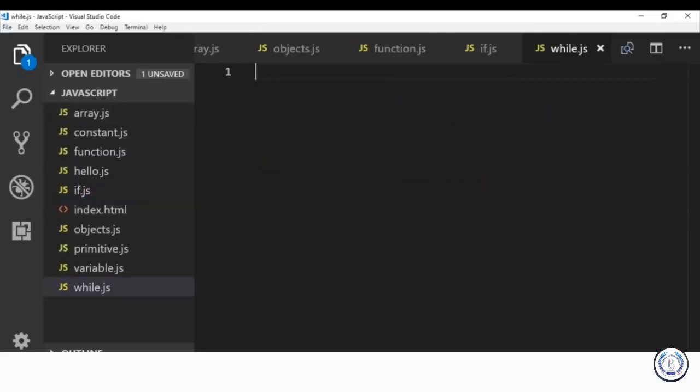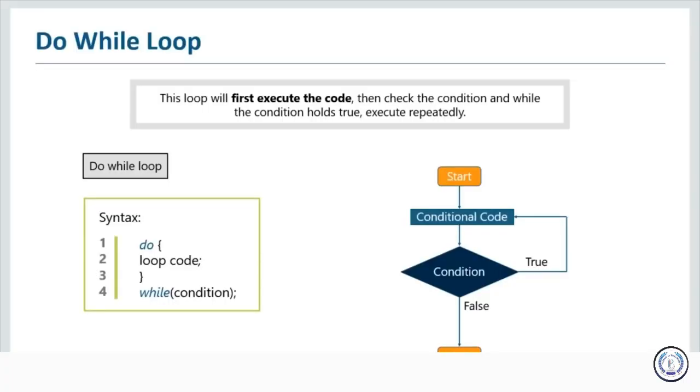So guys, before moving on to an example, let's discuss the do while loops also. Basically, do while is just a variant of the while loop. Now this loop will execute the code block once before checking if the condition is true. Then it will repeat the loop as long as the condition is true. Over here you can see the syntax.